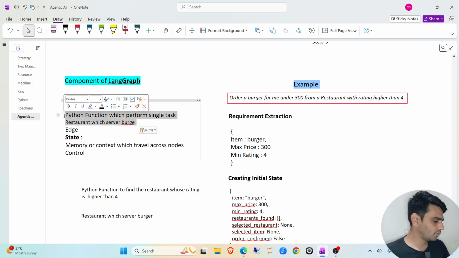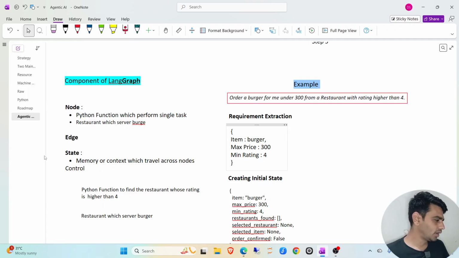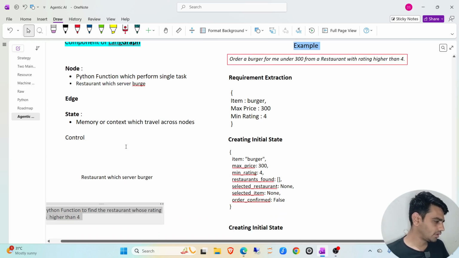This is your example. So we added node. Now, what is remaining here? Edge, state. For state we added this. Let me arrange this properly. Now it's fine. So first is node, another is edge. Edge is still remaining. We'll see this edge part. And last is your control. So let me shift this here.